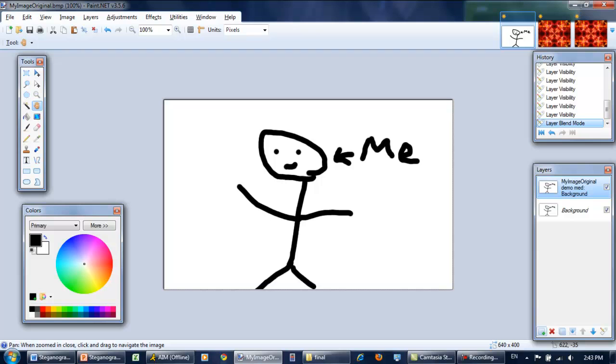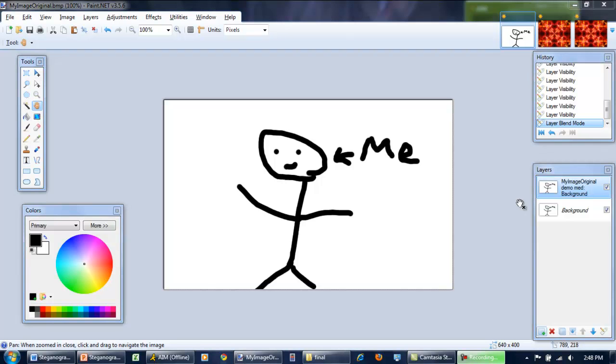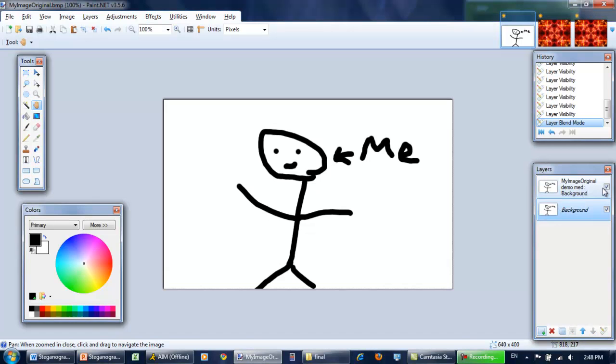The program I'm using now is called Paint.net, and similar to the program we used in class, it's a good Photoshop alternative. I have two layers right here. The bottom one is the basic picture. The top one, which is now visible, is the stegged image. You can't see the difference because there is almost no difference.